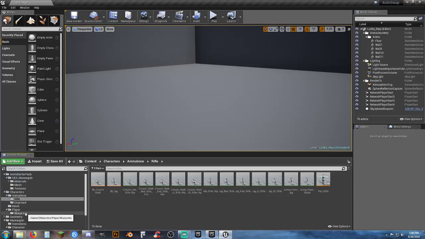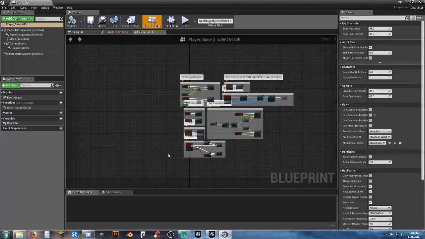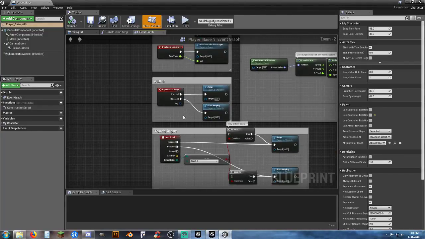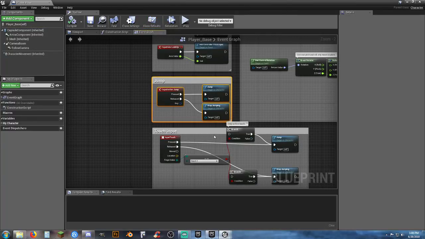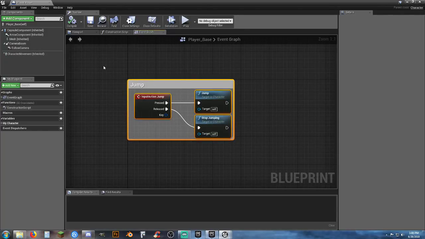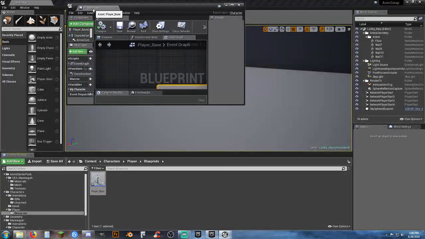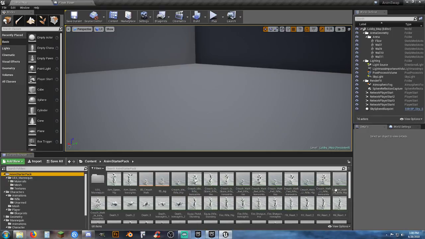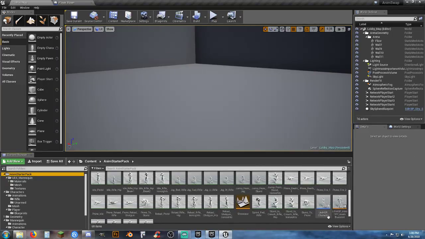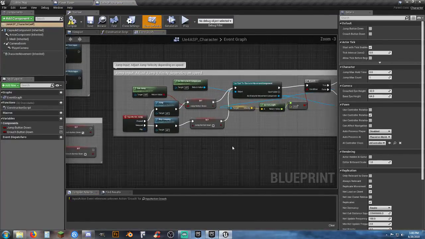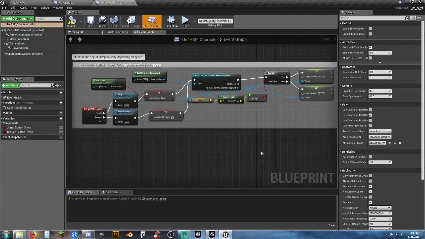So if we go to our player blueprint, we'll notice that right here we have input action jump. We just have jump and stop jumping. So I'm going to grab this and move it down for now so that we can modify this jump. Now we want to take a look at the one from the animation starter pack. If we go over here to the root of the animation starter pack, we have the character blueprint here. Jump input. We've got all of this stuff now, as opposed to what we had before.